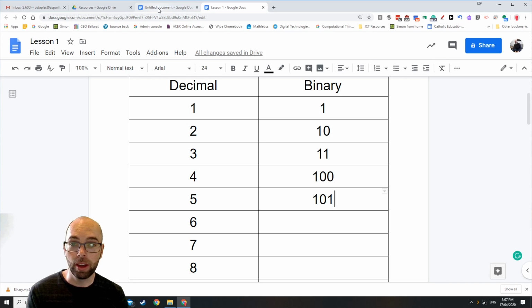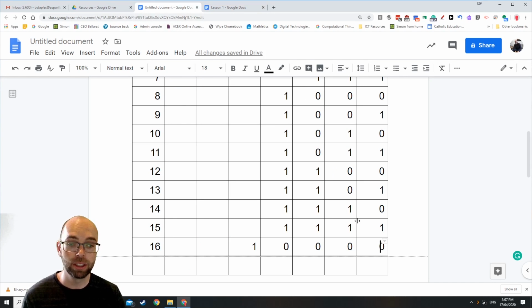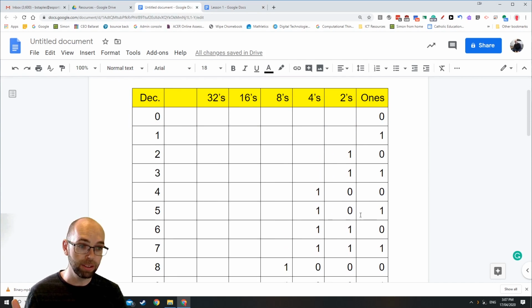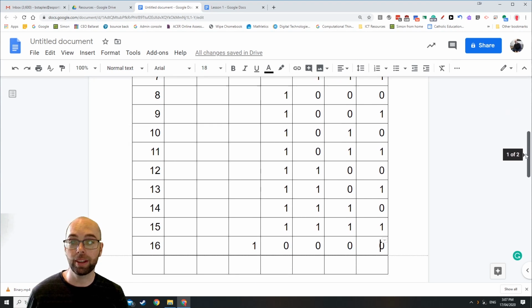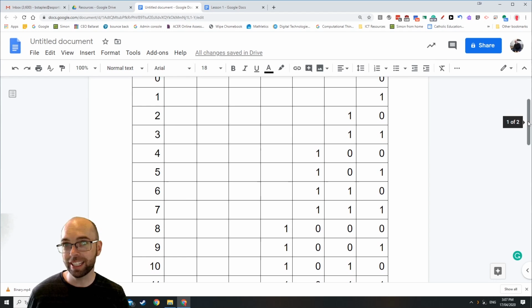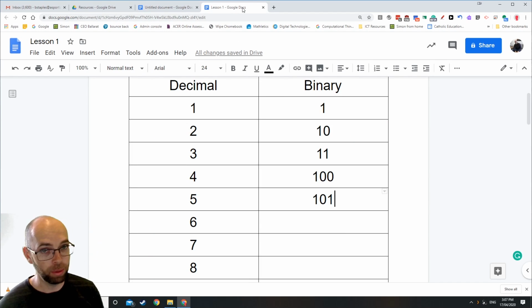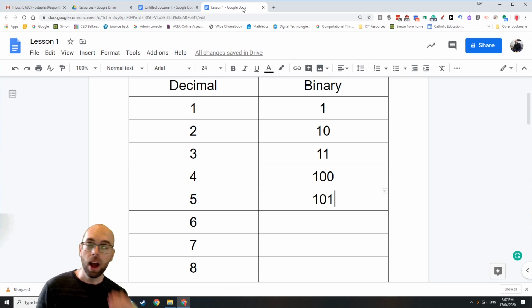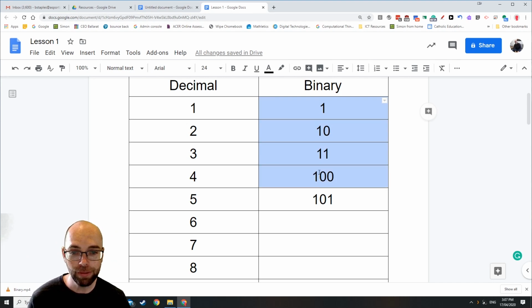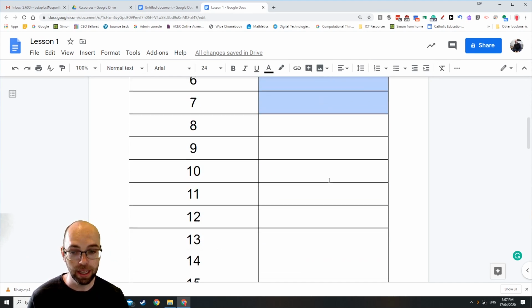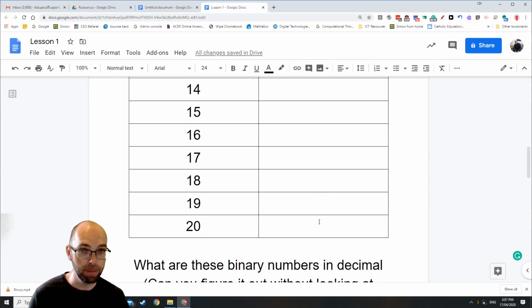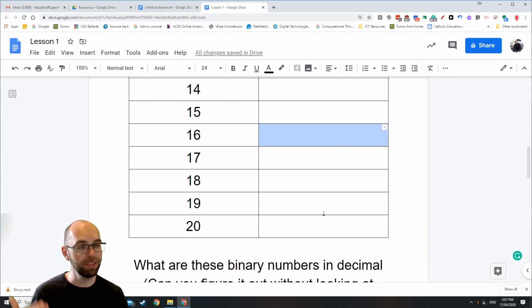Now, boys and girls, feel free to use this one that I've just done in this video to help you do this. This is a challenging task, especially when I'm not at your table to help you with it. I want you to see how far you can count up in binary. Remember, just pause and rewind this video if you need help with some of those numbers, but I only went up to 16. See if you can go all the way to 20.